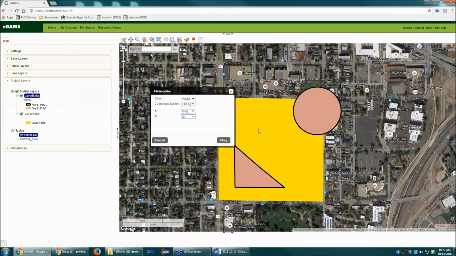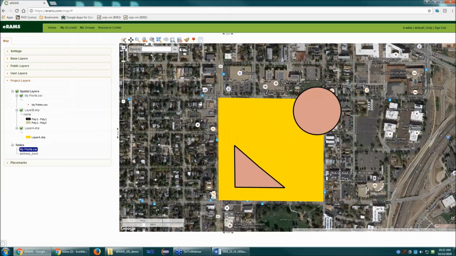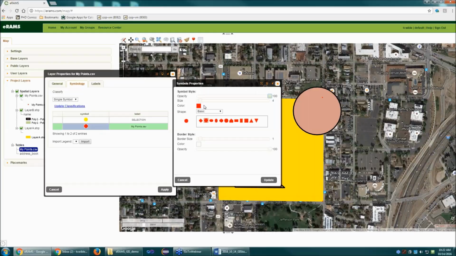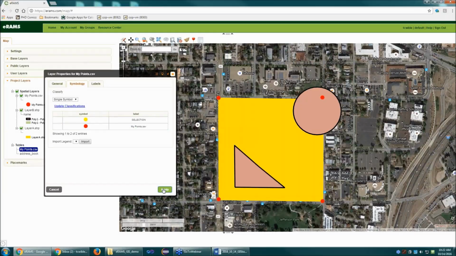So if you have those 2 pieces of information, you can then generate this point shapefile. So I now have my point layer in my spatial layer because it's no longer just the table. I also created a shapefile out of it. You'll notice that they're a little bit hard to see, so I can hop into the point symbology, and I can click on the points, and I say, well, maybe I want them to be a bigger point, so I could just simply make the dots bigger on the map.